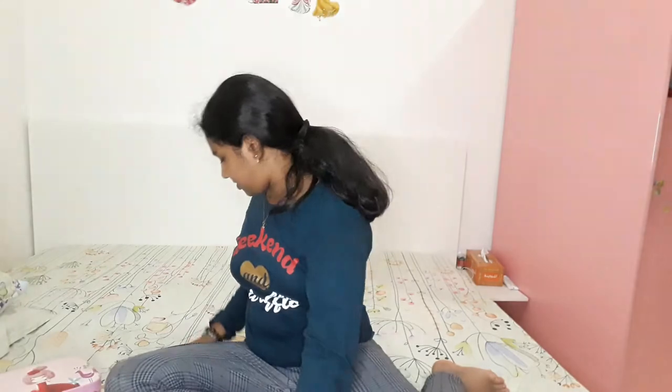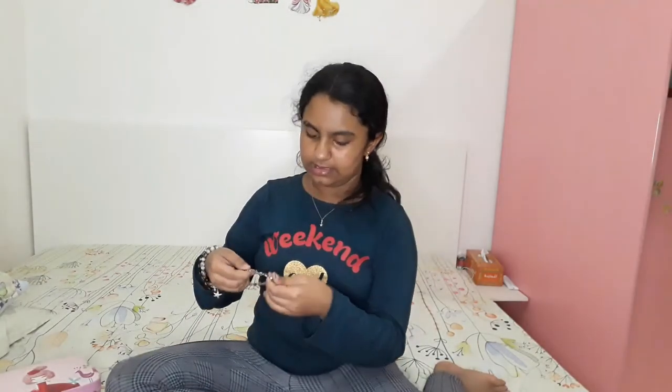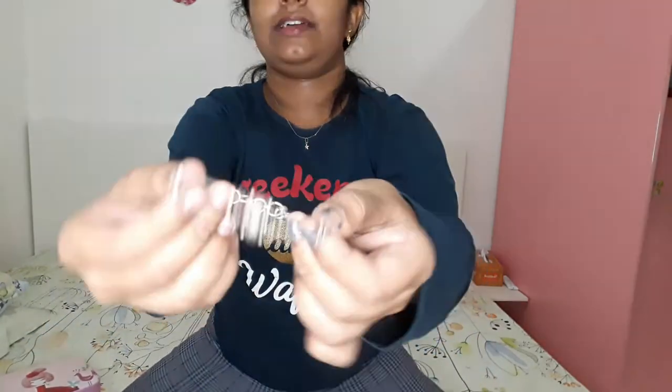Another gold chain, but this time it has a green pendant or charm on it. This is a choker that goes around the neck, but it's a bit too long for me so I have to wait — my mom can wear it though. And this is another chain with a charm on it. Then there are the bracelets too. I got this one from my LOL Surprise — it's like a heart character on it. I have these bracelets which are really pretty — they have purple gem things. And this one is solid but has a design.